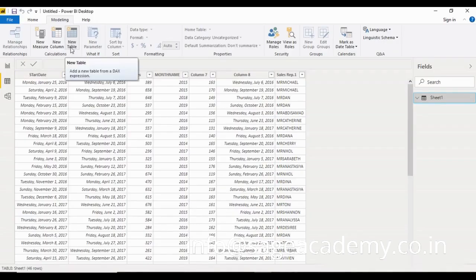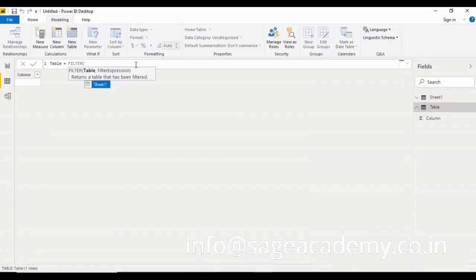Firstly, I go to the Modeling tab, select New Table, and apply the FILTER function to get the data from the table. The first parameter is the table, and I select Sheet 1, and then the filter expression.